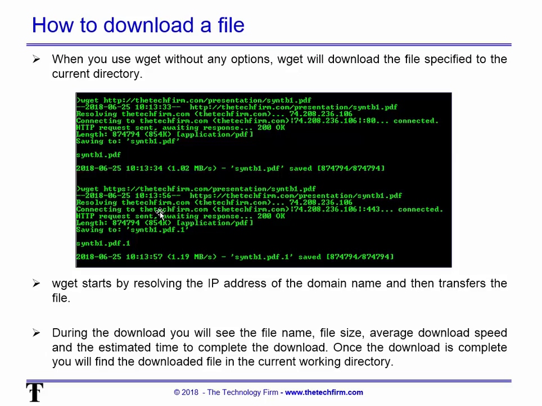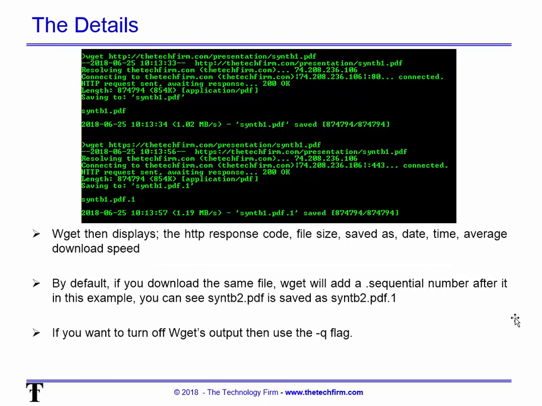Here you can see it resolving the tech firm to the IP, connecting to port 443 because it's HTTPS, connected, and then request sent. It returns 200 OK, rather than a redirect or some other code. WGET then displays the HTTP response code, file size, and average download speed. By default, if you download the same file again, WGET will add a sequential number after it — dot one, dot two, dot three, dot four, dot five. You can override that if you'd like, otherwise you'll need to clean those files out or include that in your script.